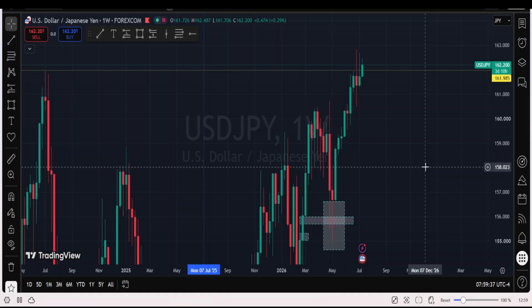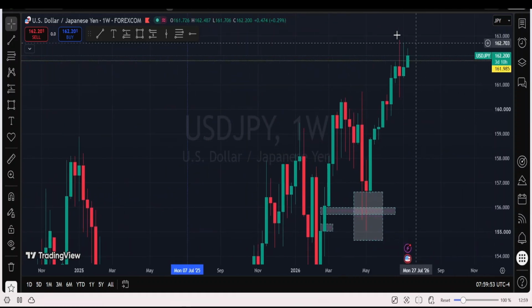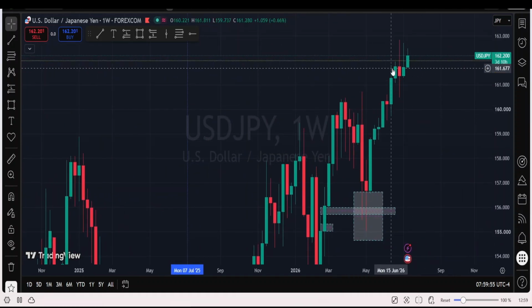So before you even take a trade, that's the first thing you should ask yourself. That's the first thing the professionals look into. They are not thinking about entry. The first thing they study is the bigger picture, which is the higher time frame. So you open your chart on the weekly time frame, you start to ask yourself, where is the market likely to go? What type of market is this? Is it likely to go higher? Is it likely to go lower?